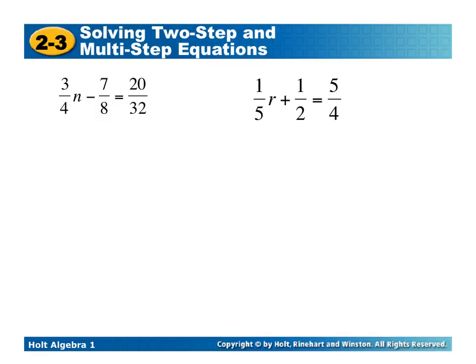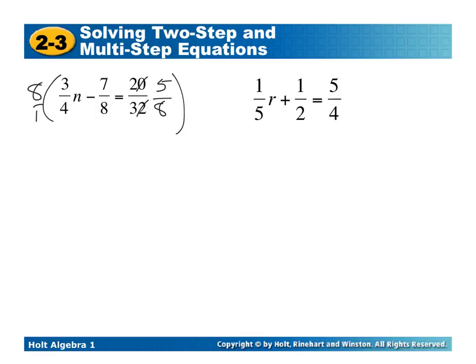But actually, if you notice, 20 over 32 could be reduced right away because they're both divisible by 4. So I divide this by 4, I'm going to get 5, and this by 4 is going to give me 8. So 20 over 32 is also equal to 5/8. So what I'm going to do is multiply everything by 8 because that would be our least common denominator.